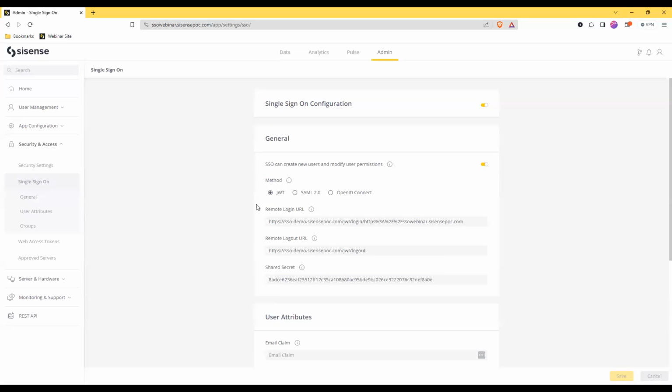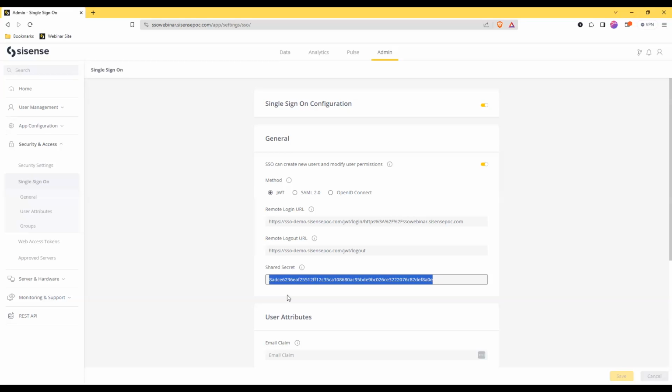And this is where that front versus back channel conversation comes back into play, as well as the different types of cryptography that they're using. So you'll notice that for JWT, we have this shared secret down here. This is what's actually being used by your JWT handler to sign a payload. And then Sisense is also using this secret to verify the authenticity of the assertion that was sent over to Sisense. So this is how we're able to not just let anybody generate a JWT token. It has to be only people that have the shared secret. This is a symmetrical key, essentially.